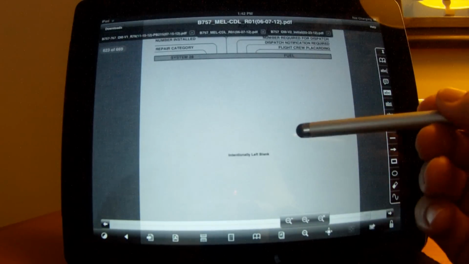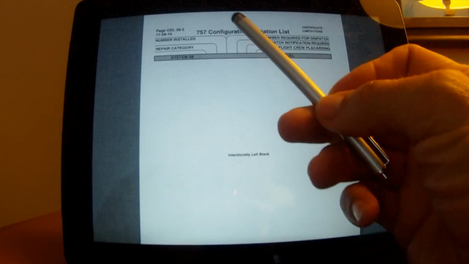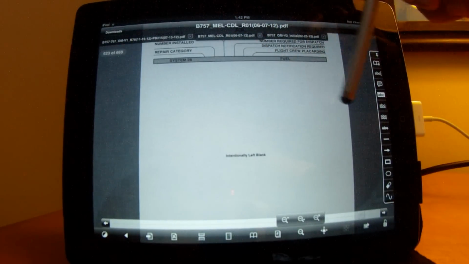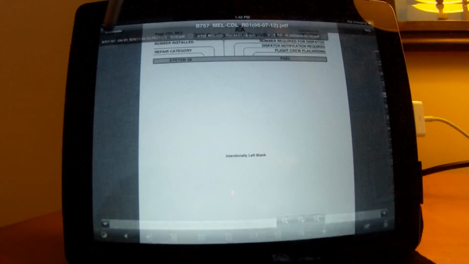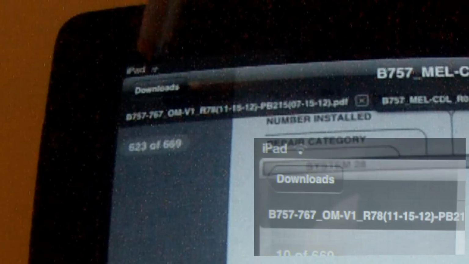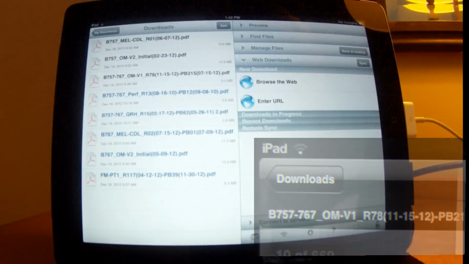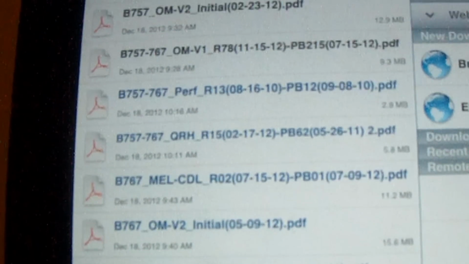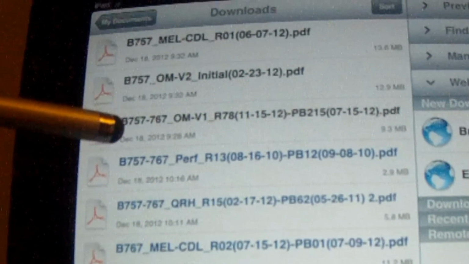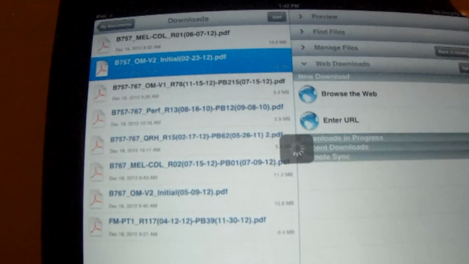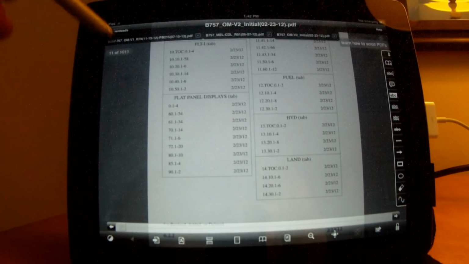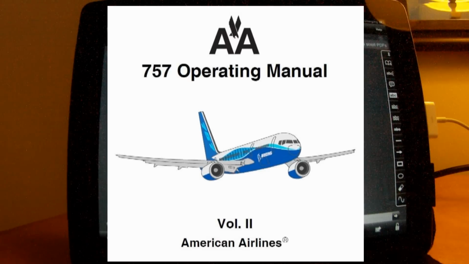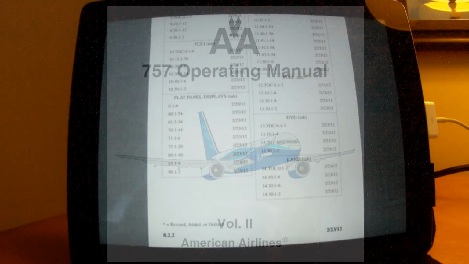Also, if you're in the wrong manual, 757 MEL CDL in this case, just tap on the middle third of the screen, pulling up your menus, and select in the upper left-hand corner, Downloads. And voila, there is your complete list of all the downloads that you have, and simply select the next item you want. And while we're here in Volume 2 of the 757 manual, this is far more tedious for doing searches.